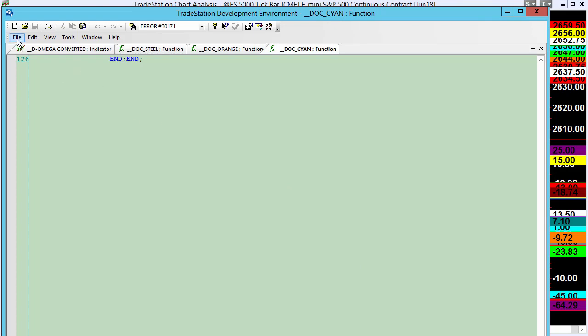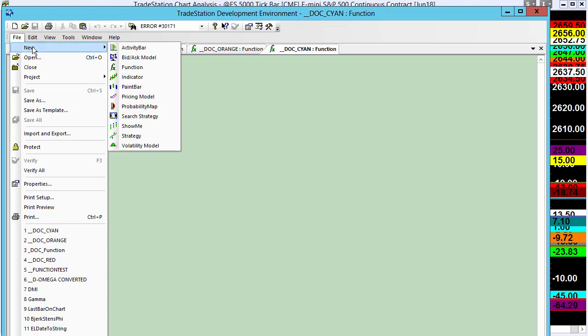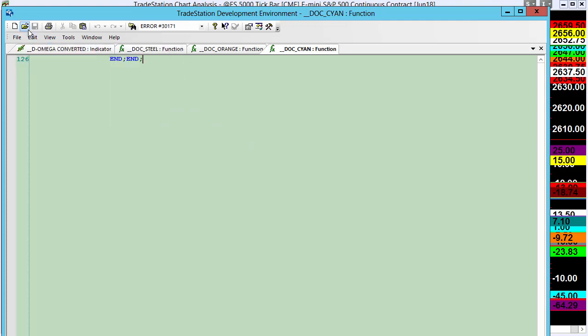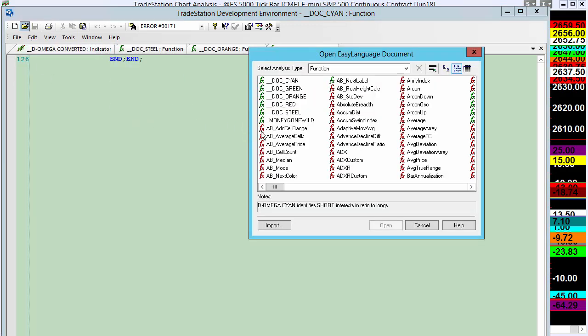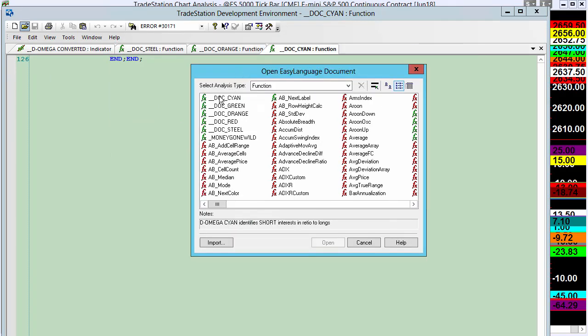All you would do is cruise over here to File, and you would say you want to create a new one. In this particular case, we're going to create an indicator, because let me just show you this. If I open up, here's the functions. So these are what's going to download. You can't click these because they're going to show up as copyright protected, but you don't need them anyway, because all we're going to be doing is calling the information that comes from each of these. We're just going to let the program do its work, and it's just going to give us what the reading for the cyan is.